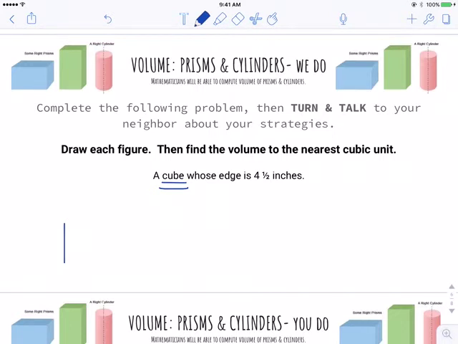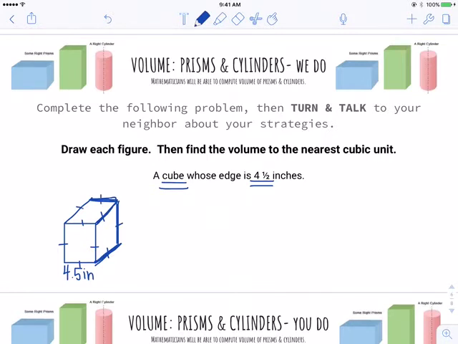When I draw a cube, I'm going to start with a face of a cube, which is a square, drawing it to the best of my ability. And then you draw these lines going backward, and you make a cube going this way. As you can see, I'm not perfect at it either. You draw a line going down, and then you draw that other diagonal. It doesn't have to be perfect, but it needs to look somewhat like a cube, and then you also need to make sure that you label it with 4.5 inches. And we know that squares have all the same sides, so you could put in these measurement lines to show that all sides are equal here.